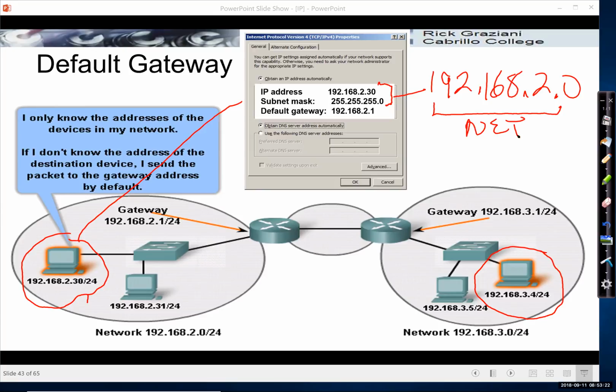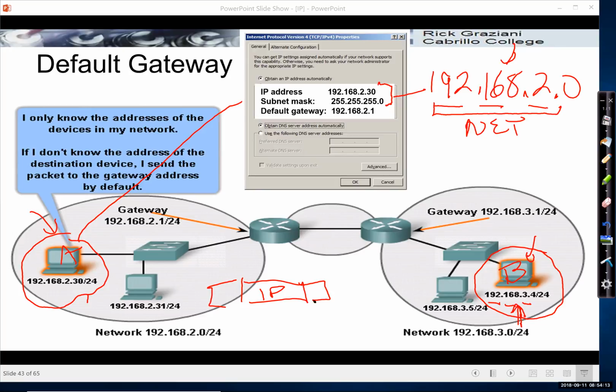But the destination IP address of the packet it's sending is this one right here, 192.168.3.4. And you will notice that this address for this device is not part of this network. Notice it starts with 192.168.3. So, and this is 192.168.2. We'll see more of this later, but our device here, let's call it computer A, sending to computer B, to make this a little simpler, realizes that we are not on the same network. So it's going to send it to a device that is on its network. It's going to encapsulate this packet in a data link frame that is on its network. But the idea is, who does it send it to?